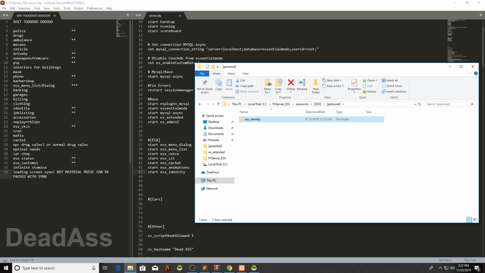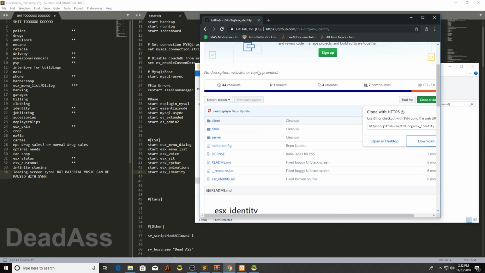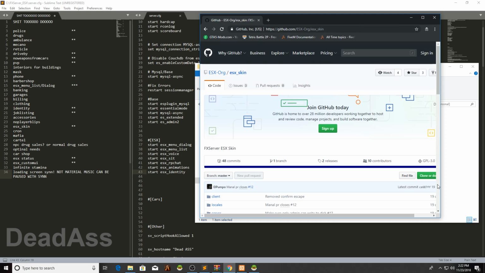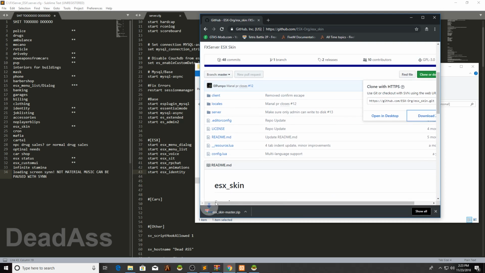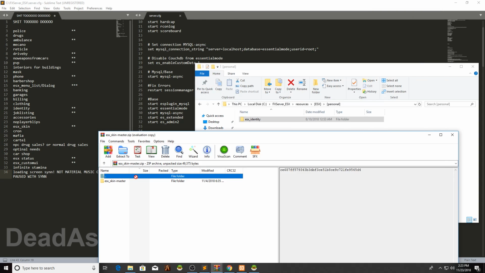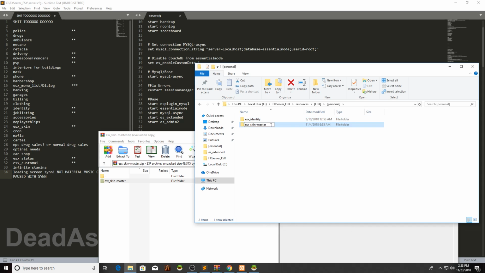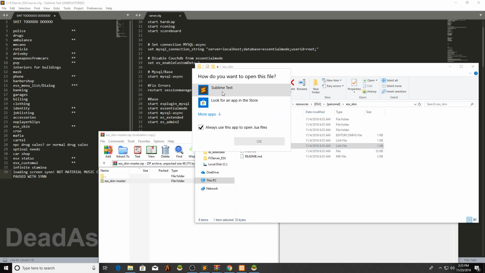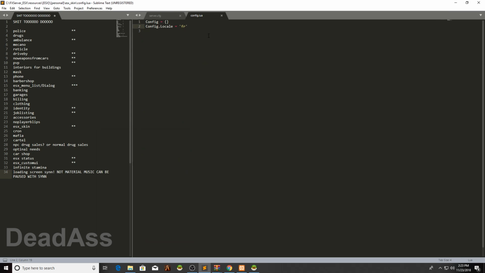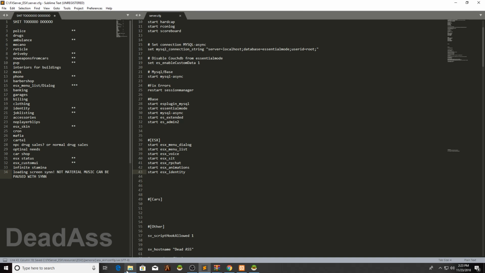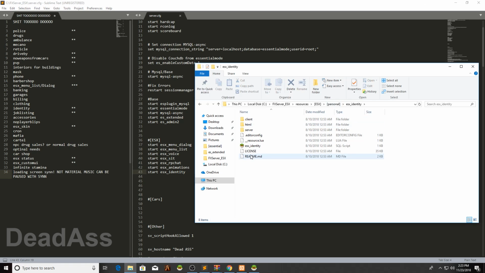Next up, we're going to start with the ESX skin. So you gotta make sure you can get a skin, ESX skin. Now we want to scroll down, download, open, drag this in here. We just want to rename it. Okay, we want to check in here. There's nothing to check. You can always check the config, see if there's anything in here. And you're going to want to change this to EN for English. A lot of these, you want to make sure they're in English. I didn't do it for this one because I'm pretty sure it's in English anyway.